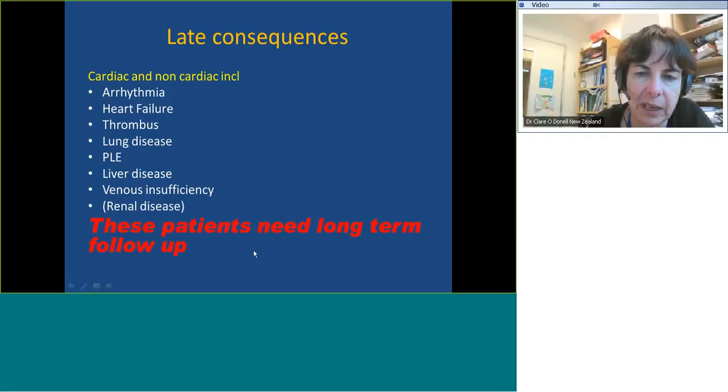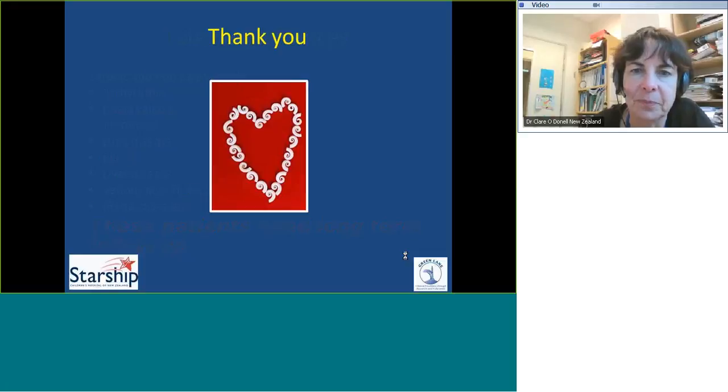I come from a pediatric background and also do some adult congenital heart disease. If you're interested in looking after these children, we certainly need more people, both from adult cardiology and from pediatrics, who are prepared to take an interest in how this story is going to unfold in longer-term follow-up, and try to persuade these patients to keep coming to see us. Thanks very much. Okay, I'm very happy to take questions.